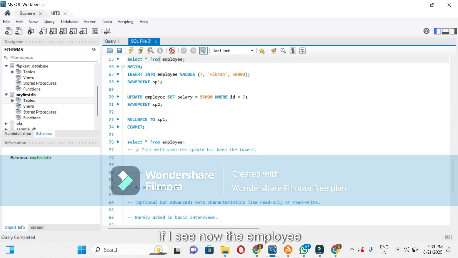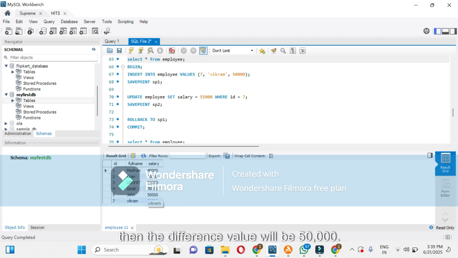If I see the employee table now, then Vikram's salary will be 50,000. This is the usage of a savepoint. It is basically used to save the current state of the transaction. Whenever we want to move to that state, we can use the rollback command of transaction control language.